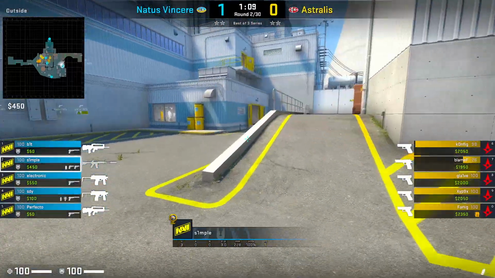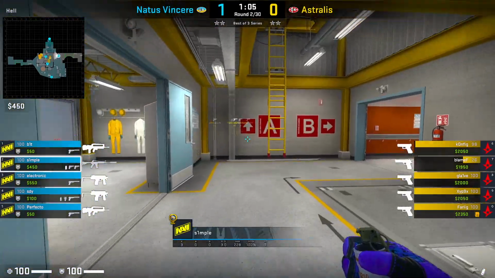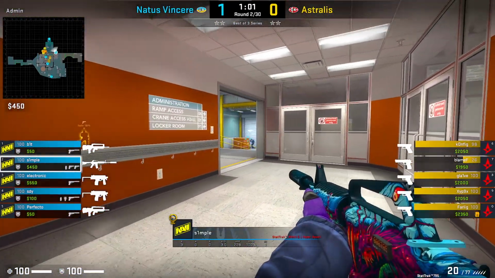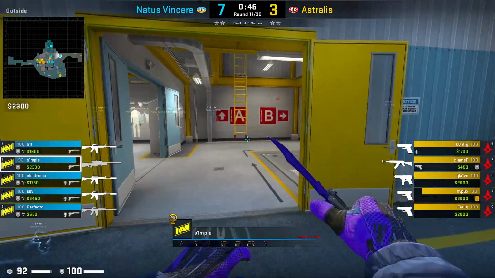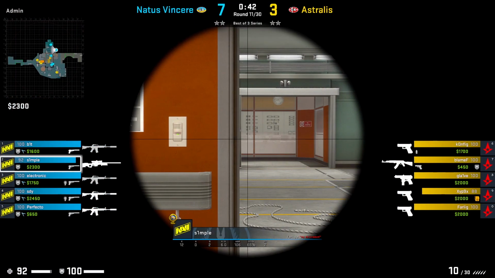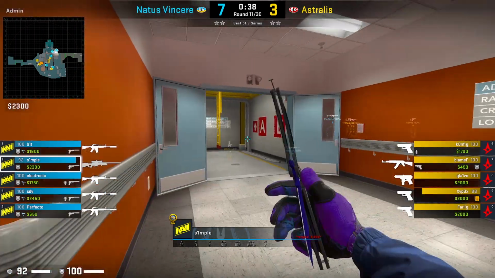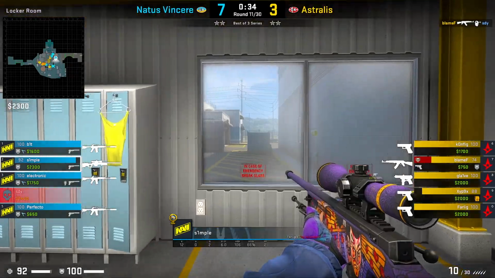Another reason he might rotate is just because of a read. In this round there's nothing towards outside, where he will later get the information from Perfecto and go ramp. Again, another read we can see from s1mple is in round 11. He's going to be looking towards outside and Astralis are not going to do anything. So due to this, s1mple is just going to rotate ramp, thinking Astralis might go there, but he's just going to flick between both outside and ramp.